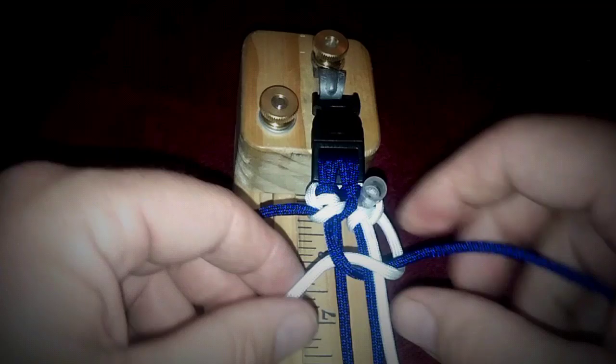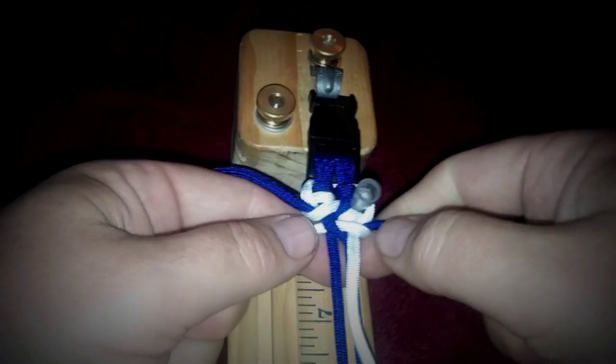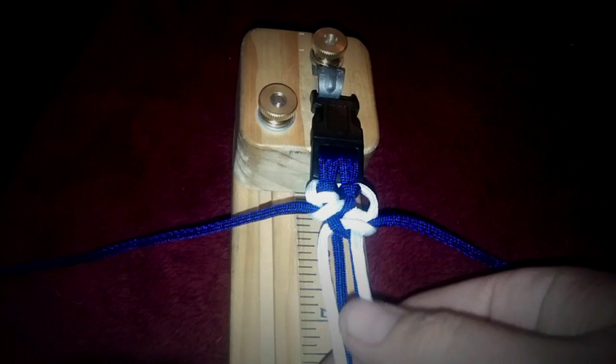We'll pull that tight. Keep this straight. Over the core. Pull it tight. And then once we remove that, we have a nice little loop. Okay, that's it for the white. Now we're going to repeat that pattern with the blue colored, the electric blue diamonds.